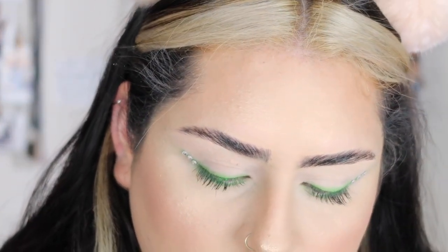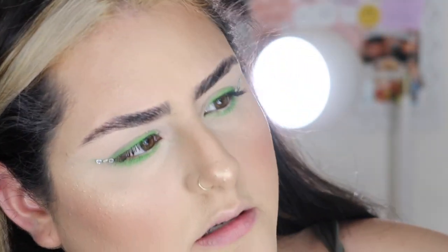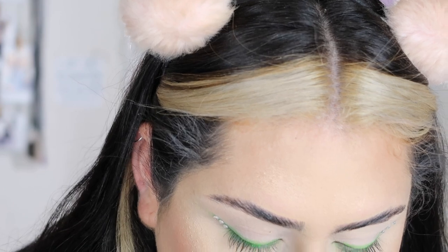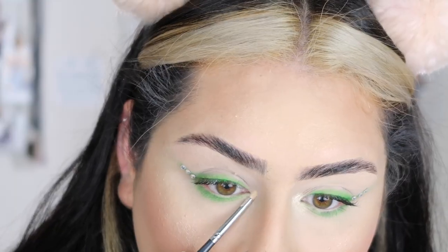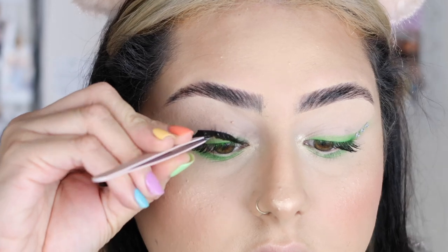And then for my inner corner, I'm going to take this Overshadow by theBalm in the shade No Money, No Honey. It gives you so much light. I'm gonna put my lashes on.